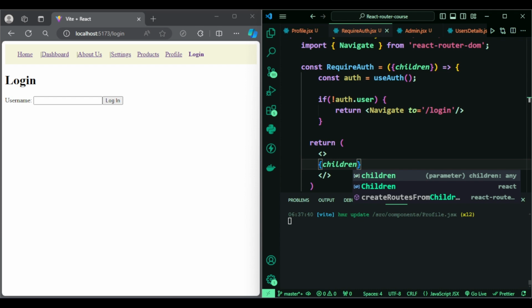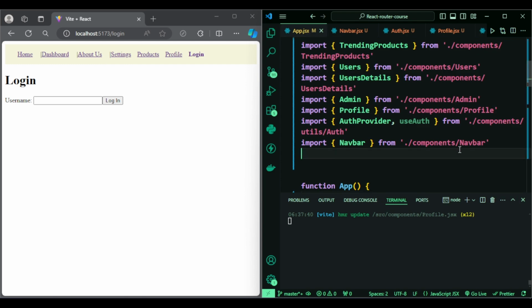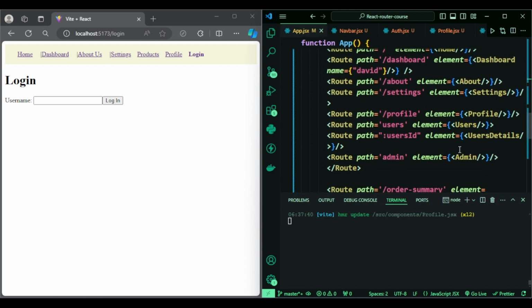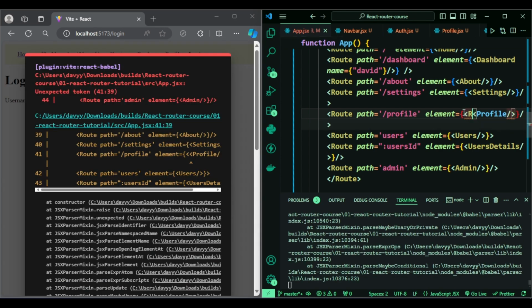Please make sure you're wrapping this in a fragment to avoid errors. Now in the app.js, we're going to wrap the profile component with requireAuth. So we're going to go over to our profile components and import requireAuth.